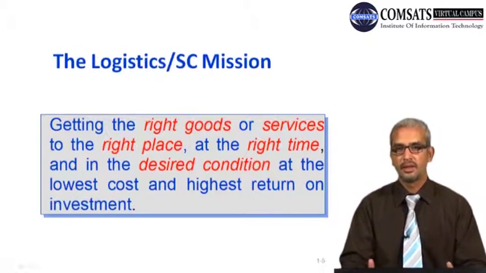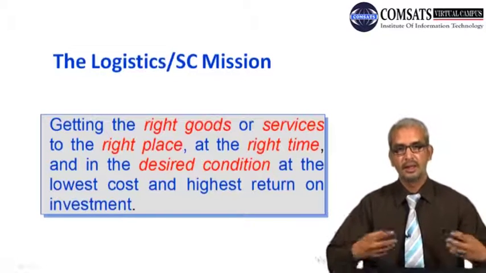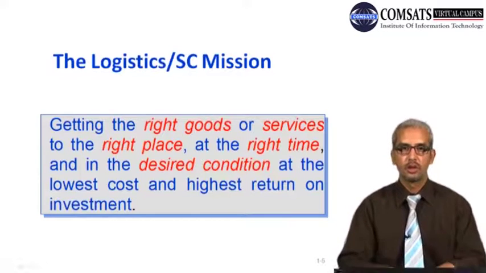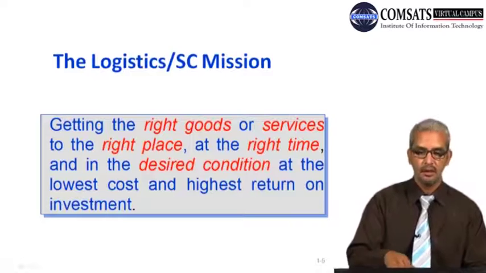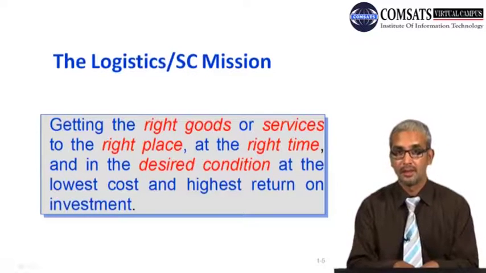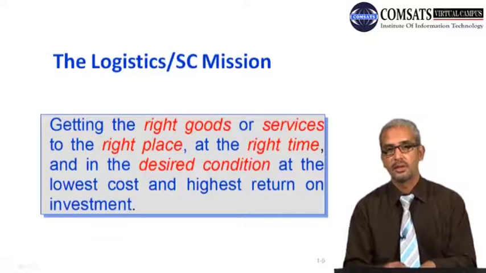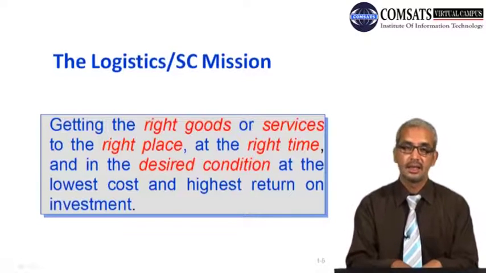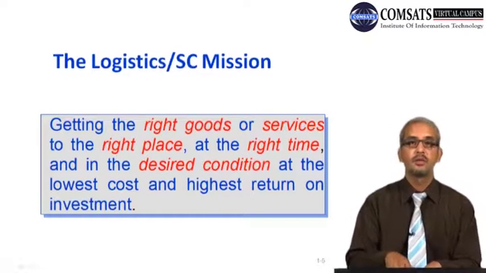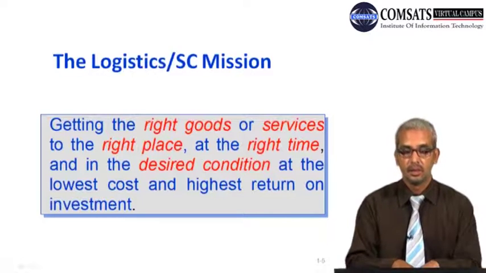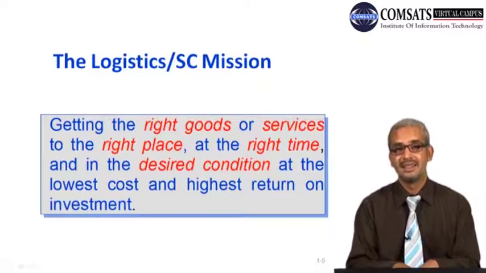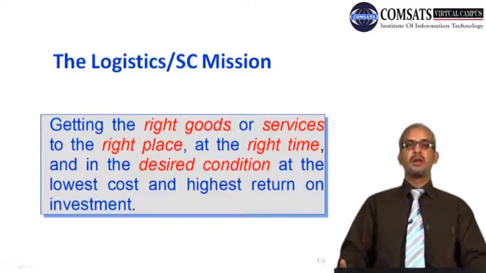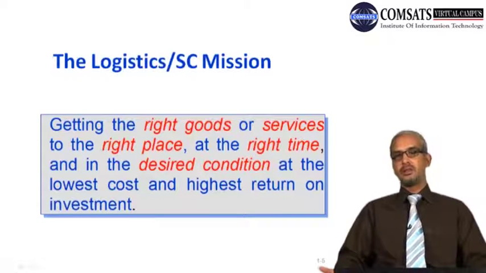Even if we debate about the definitions, both of them are going through almost the same activities, almost similar processes and similar efforts to ensure that the product is available, the product that is required. Product means a good or a service that is required, available at the right place where it is needed, at the right time when it is needed, at the lowest possible cost and in the desired condition, so that the whole investment is profitable. Because the purpose of any business entity is profit, is return on its investment.